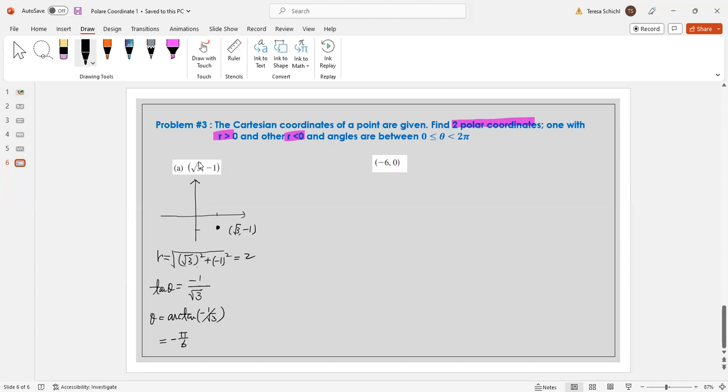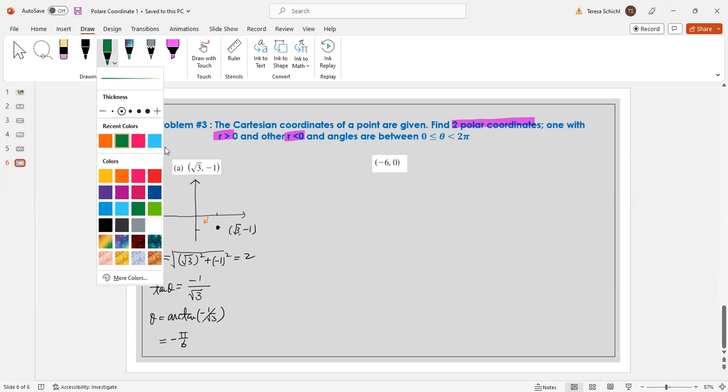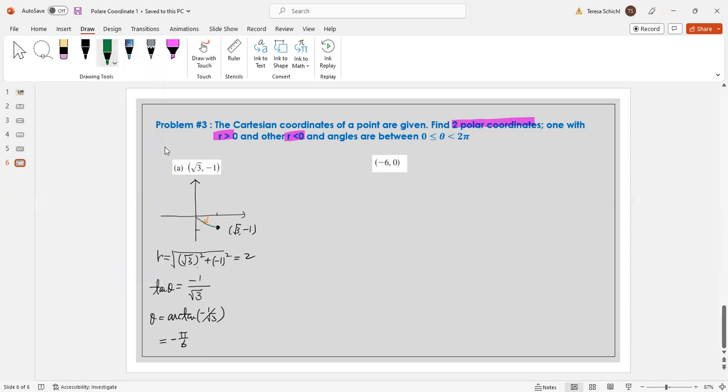Okay, so now here is pi over 6. So I know this point here, so what can I do? If you swim this way, you say, hey, it's negative. Can I swim like this? So if you swim like this, what happens here? This is negative because your point is at negative pi over 6. So this point you can write as (2, negative pi over 6).